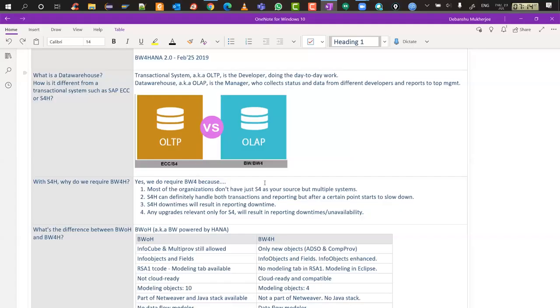And if the purchase department puts in data, it goes to the inventory, and then the inventory people talk to the FI people. So it's all interconnected. If you want to run the day-to-day operations of a company, you have to talk to the different departments. They have to talk to each other, and they have to input data on a daily basis in a system where they can see their current status. So that's what an OLTP is, online transaction processing.